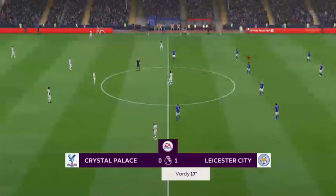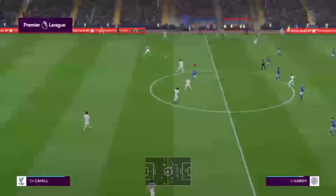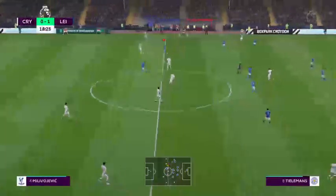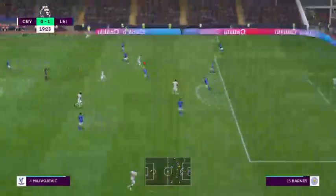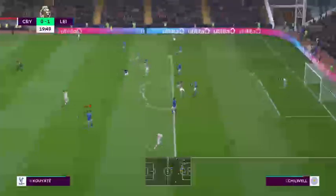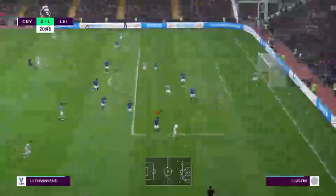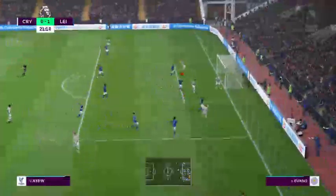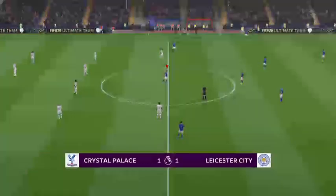So the first goal, it's 1-0. That's the City goal, number 9, Jamie Vardy. Taking on the defenders. Now they can swing into attack, and he's got some help. Sheku Kouyaté. Townsend. Ayew! Goal, they hit back straight away. Great reaction. No time to sulk about conceding. They have scored at the other end. So away we go at 1-1.